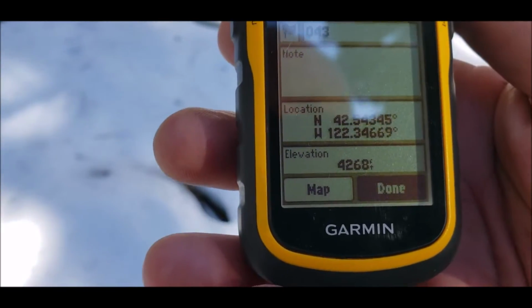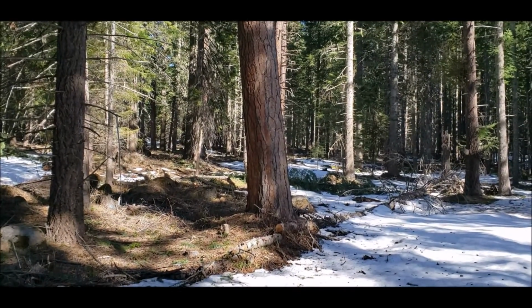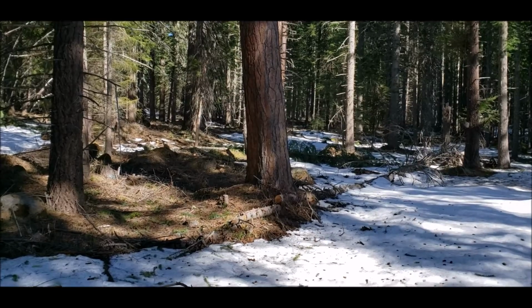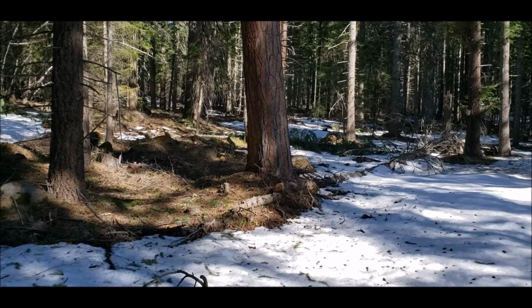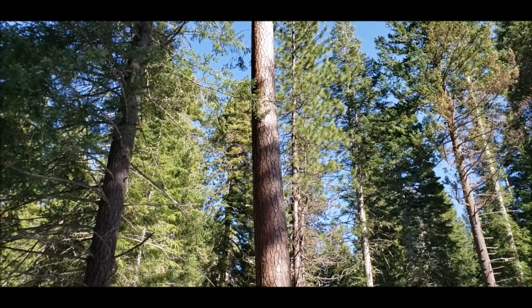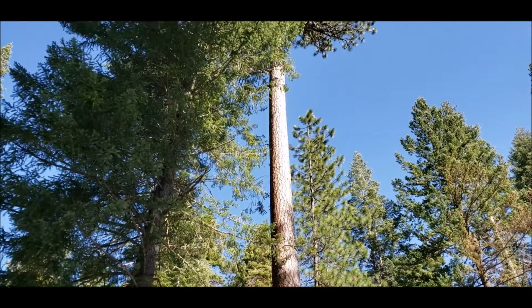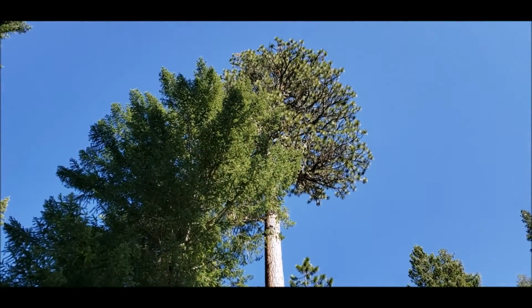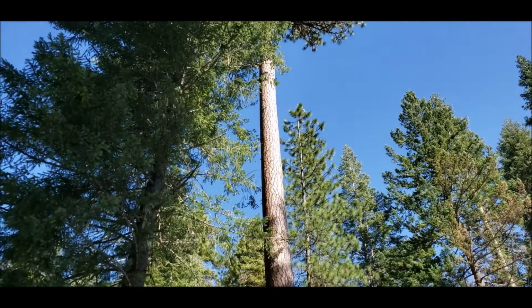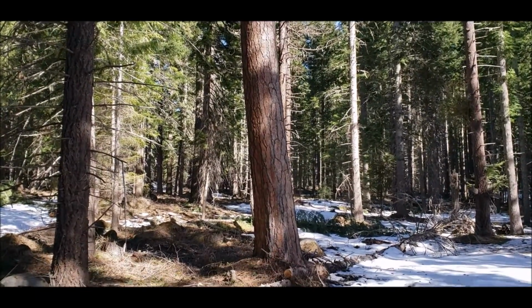Just for future reference. Now I was marveling at this ponderosa pine here. I don't know how big it is, but look at how tall that thing is. And there's not a branch on it until you get up there, freaking 70 feet. It just keeps going. Dang, that's a big tree. Always just marvel at these giant trees. Dang, they're so cool.